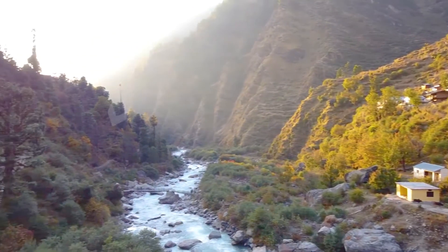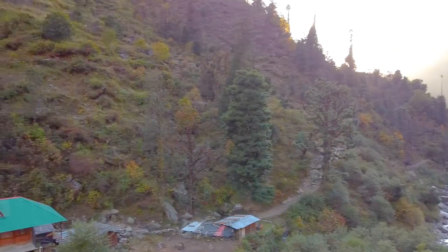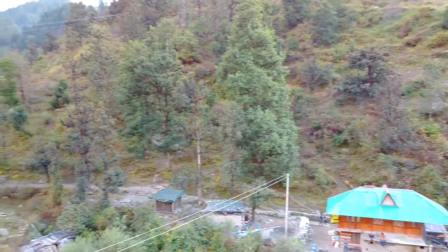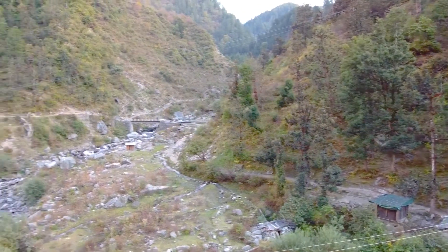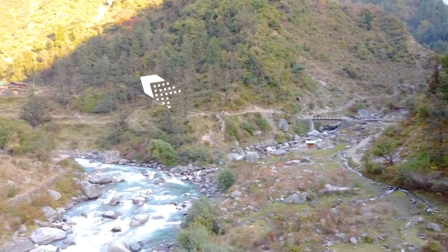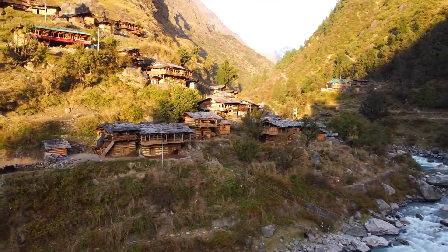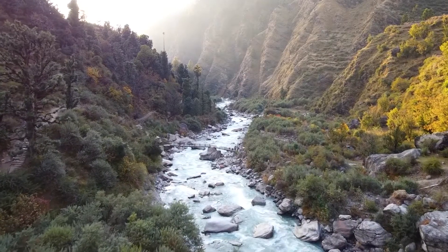As you reach Gangard, you will notice a track leading from Taluka. The bridge on the right leads to the settlement. Following this is our homestay where we stayed. We had a group of around 20 to 25 and we were able to sleep peacefully in this cabin. After crossing the bridge, the trail leads to Harkidun if we take the uphill way, whereas the route to the left leads to Gangard. I would highly recommend leaving Taluka early in the morning so you can arrive at Gangard by midday for lunch and then tour this lovely village thereafter.